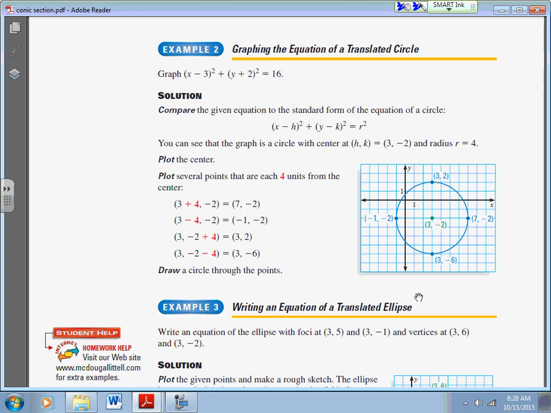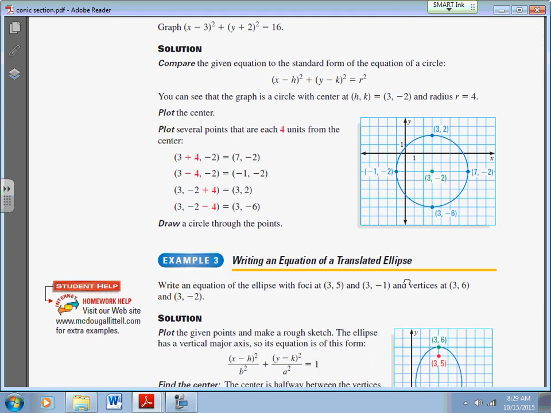So the radius on this one is 1, 2, 3, 4 horizontally, and 1, 2, 3, 4 vertically. When you are doing a circle, you need to know what the center is. If there's no x minus h there, it's because the h value is 0. If it just says x squared, and then it says plus y minus some number or y plus some number, the x value is going to be a 0 then. And a 0 in a circle can be anywhere on the x and y axis.